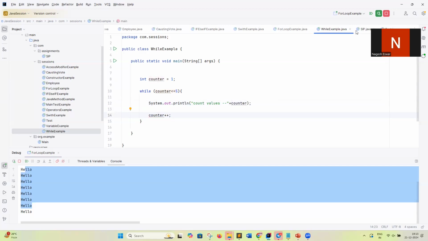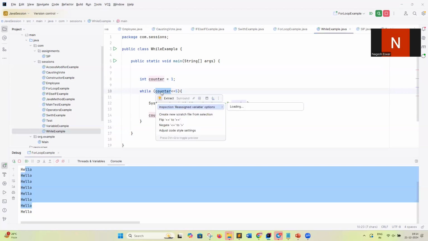So this is the syntax. A while loop should also end with the counter, because the counter should match the condition. Initially it is 1 and it will increment to 2, 3, 4, 5, 6. Then it will be false and it will come out of the loop.